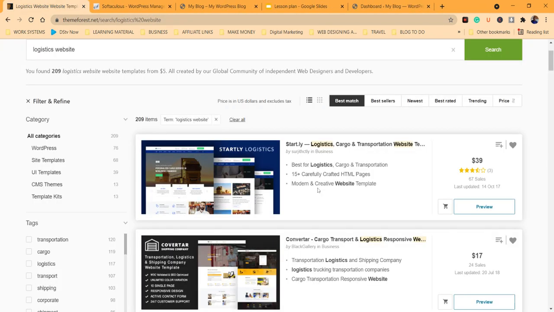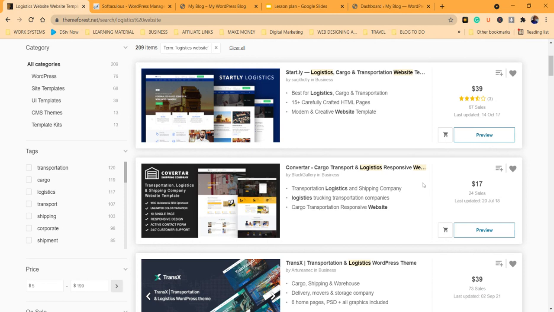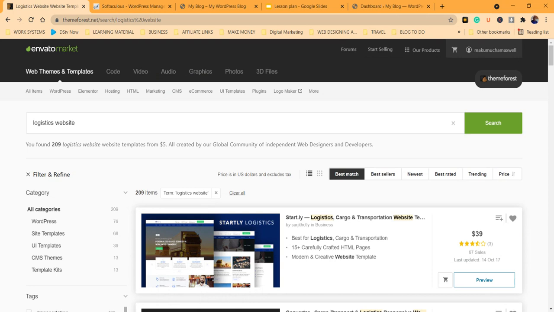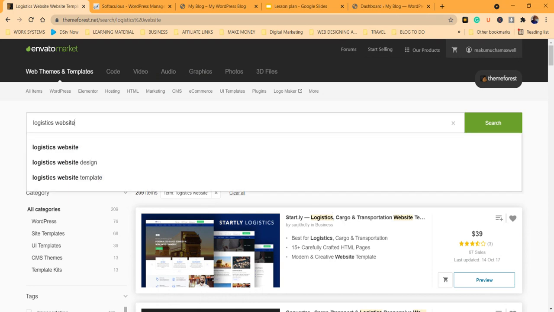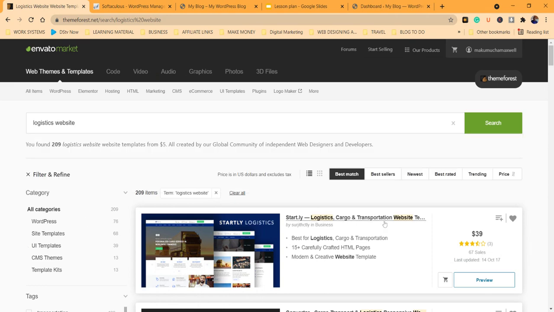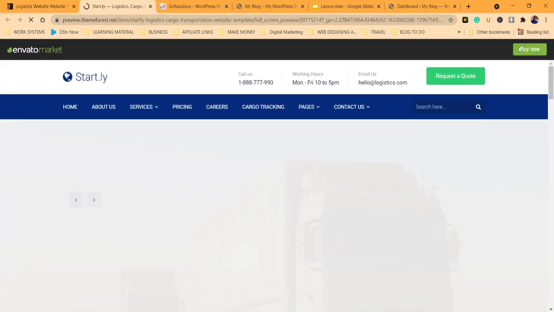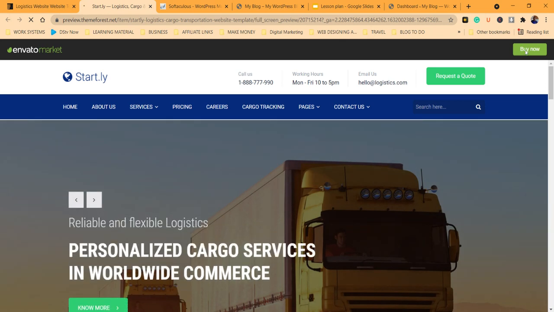You come here, you look for other websites, taking into account what you need, taking into account your budget as well. Right, so here we have tags that we can choose with. For those who want to make another type of website, just come here to the search panel, then you choose the website of choice. Right, so let's say I want to buy this website. So I come here and click buy now.